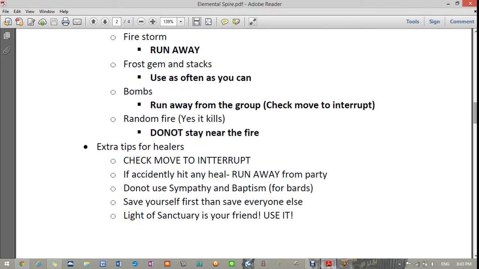Frost gem and stacks. Frost gem is the blue gem that you get from the NPC. It does not clear the stacks you get, the hypothermia stacks. It just slows the process down. So use this as often as you can.